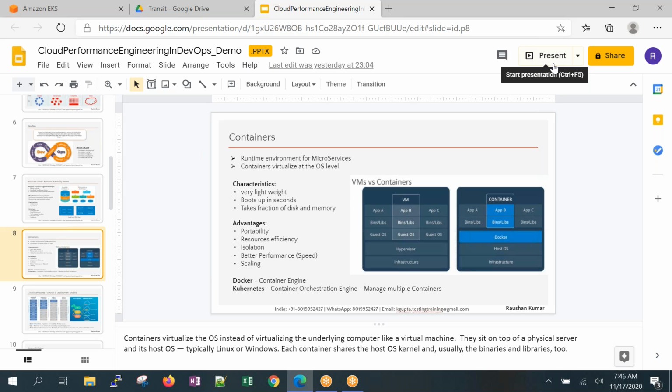You can also specify that if a particular pod is taking more than this percentage, create one more pod. Or if you have exhausted the number of pods in one VM, it will create one more VM, and on top of that you will have more pods. That is what the autoscaler does, and it is a feature of Kubernetes.